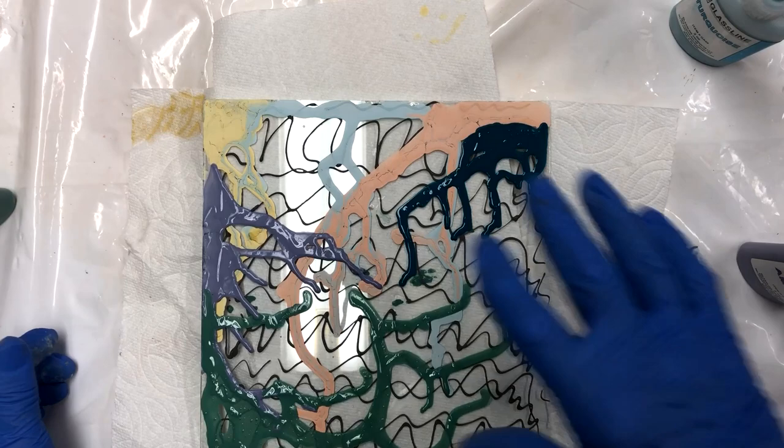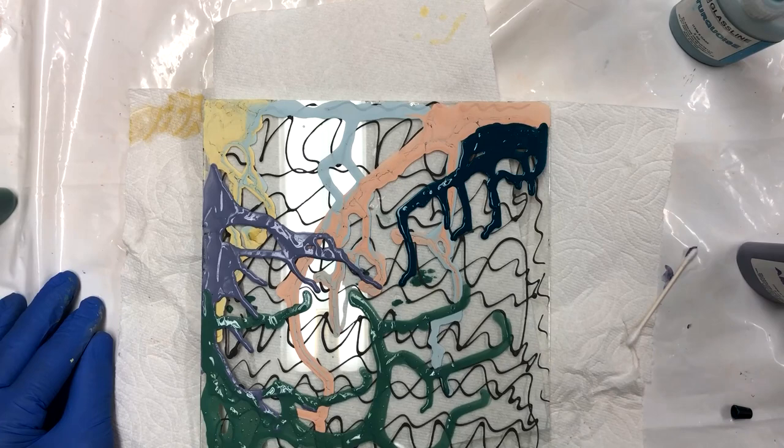All right, so let me go offline. I'll take and dry that. We'll add a couple more colors to it, and then I'll go offline and finish it up, and we'll come back. We'll show you the finished product.